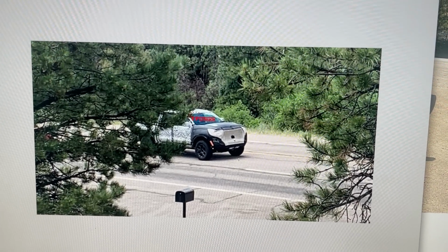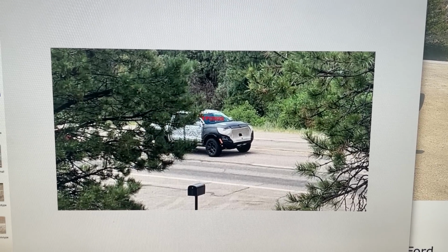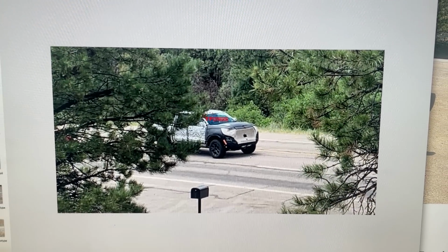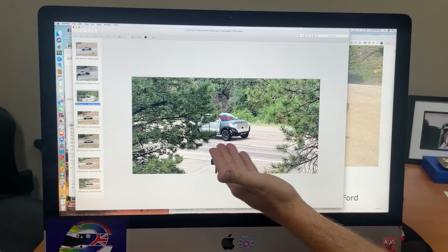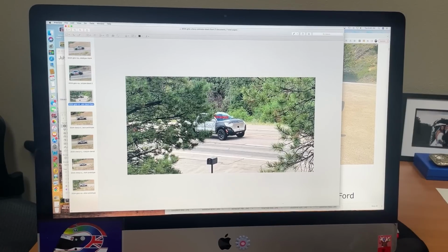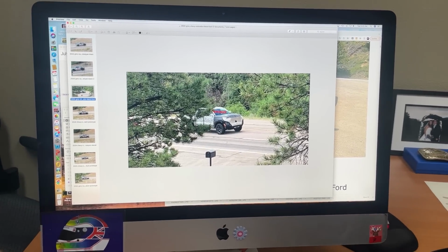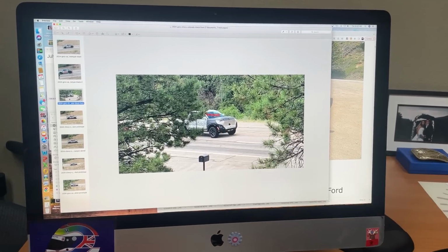This is going to be a very exciting year for midsize trucks. Looks very tall, doesn't it? It does, especially with the extra camo on the hood. This is going to be a huge year for midsize trucks, I think, in the next 12 months or so, because obviously these trucks are almost ready to be unveiled. We have the Tacoma coming up. We have the Ranger coming up. So a lot of excitement here. And so let's start by speculating what's under the hood.